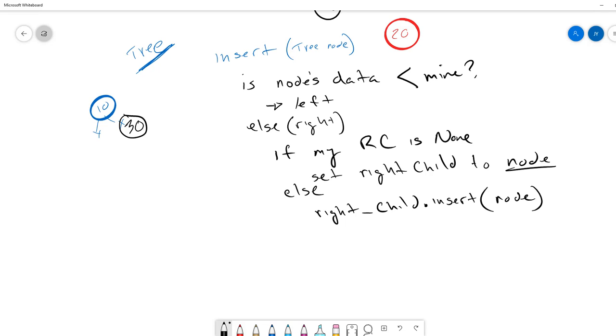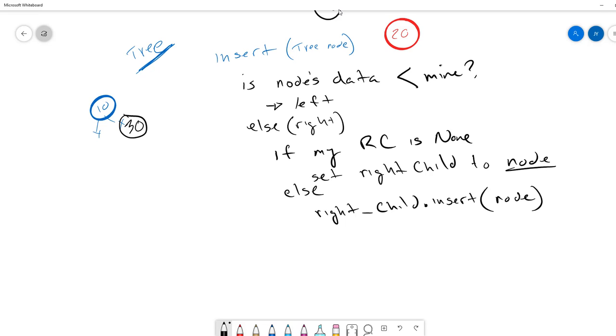So it's not totally recursive in the true sense here, but what's actually happening is the 10 says to the 20, it first asks, do I have room to be my right child? And it says no, because I already have a right child at 30. So what do I do? I just give the 20 to you and make it your problem.